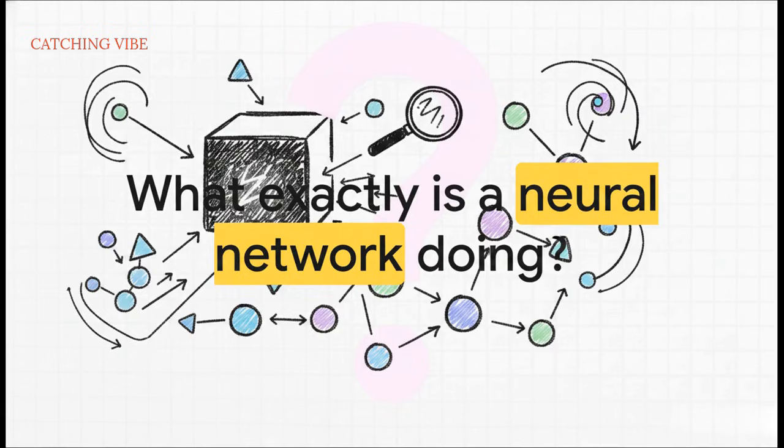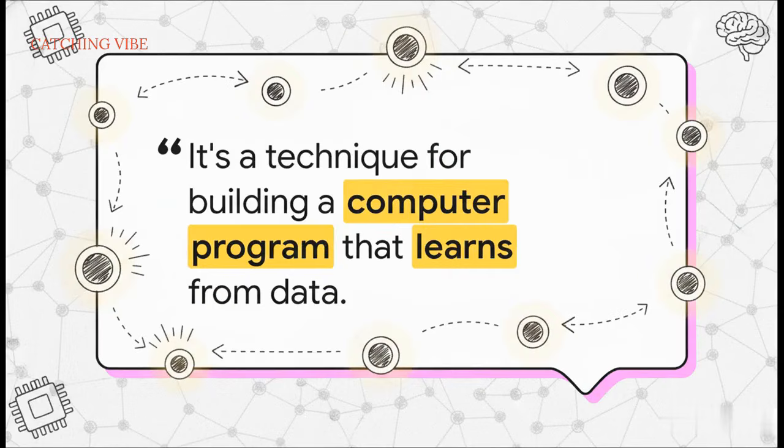Now, I know it sounds incredibly complicated, right? But I promise, once you grasp the basic visual language of how data moves, it actually becomes this fascinating, logical flow of information. Just to ground ourselves for a second, consider how the creators of the TensorFlow neural network playground define it. They say it's a technique for building a computer program that learns from data. It is based very loosely on how we think the human brain works. So essentially, you can think of this entire concept as a vast collection of software neurons sending messages back and forth to one another. It's really not magic at all. It's just a highly structured communication network.